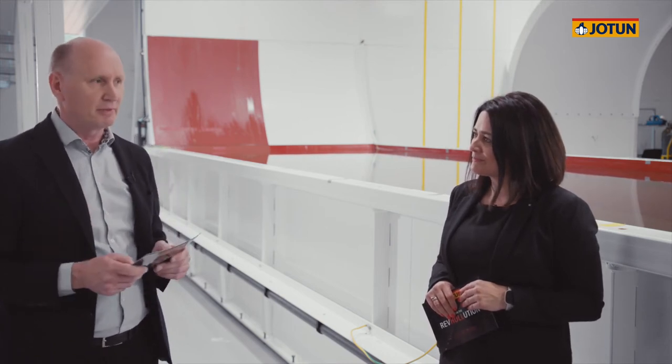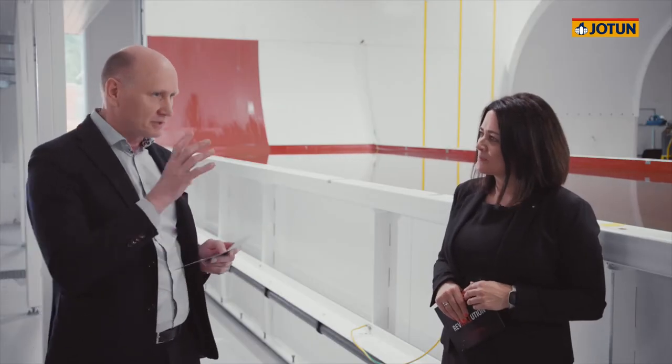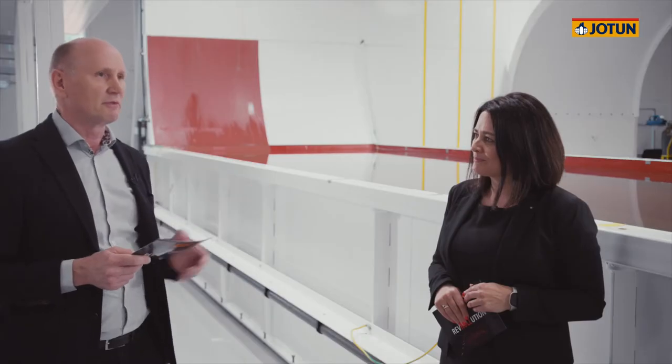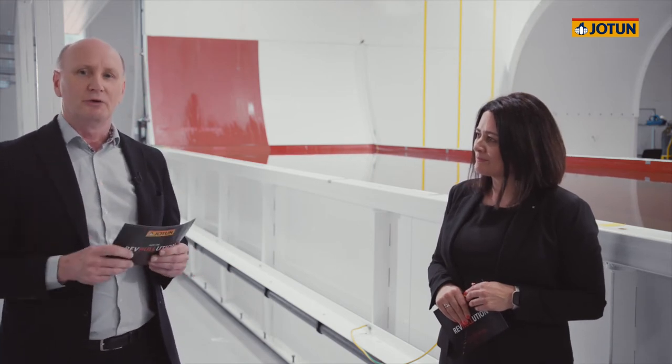What takes place in this building? We are located in Horten, a little south of Oslo. We have a complete production line and test facilities here. We also have a development engineering group here who are very close to the manufacturing process, and that's very important for them. We're also standing next to a very big installation here. What is this and how do you use it? The WIS installation here is a skater ramp for the Hull Skater. We are simulating the vessel's hull — with curvature, overhang, wells, and plate step. We also have a water tank, so we can run the Hull Skater into that and do the underwater navigation system tests there.